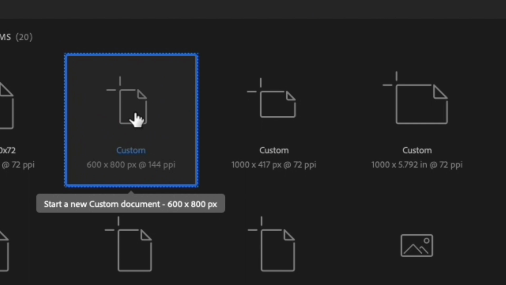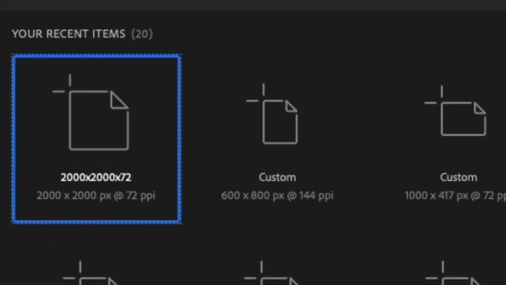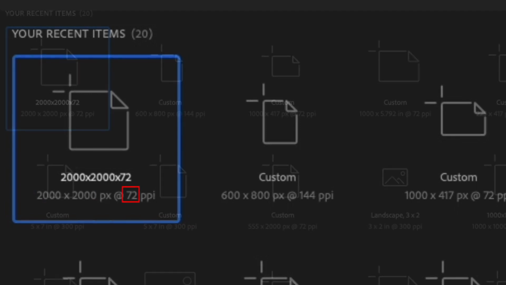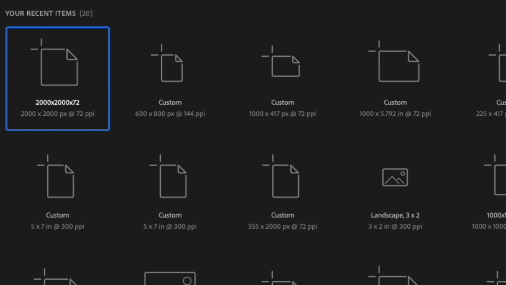Now you may have different numbers on your screen, but they all list the width, the height, and the resolution. The first icon you see here, the width and the height are both 2000 pixels. The resolution is 72 ppi or pixels per inch, and I'll go over the meaning behind all these numbers shortly.